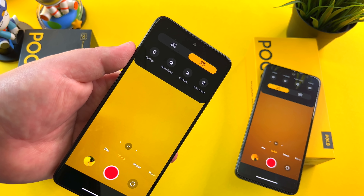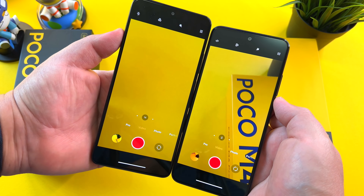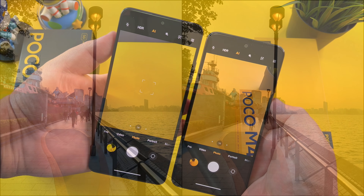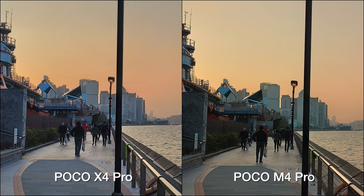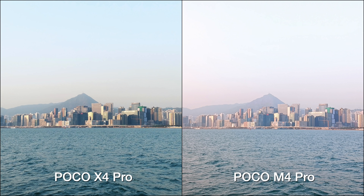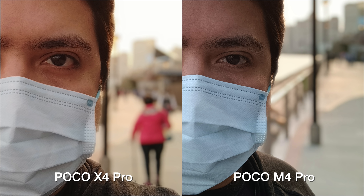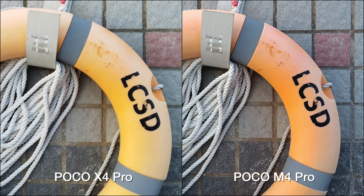The shutter is actually a little bit faster on the M4 Pro — not sure why. In my experience the camera quality of these is pretty similar, but in some cases the 64-megapixel main camera of the M4 Pro does a little bit better in certain conditions. My biggest gripe, same as the Redmi Note 11 series, is no 4K rear video on either of these. On the X4 Pro 5G you might expect it given the limitations of the Snapdragon 695, but 1080p 30fps is also unacceptable on these releases. Have a look at these photo samples taken both day and night.